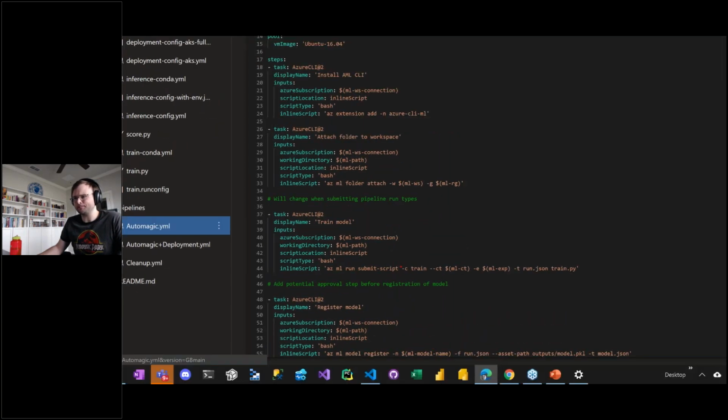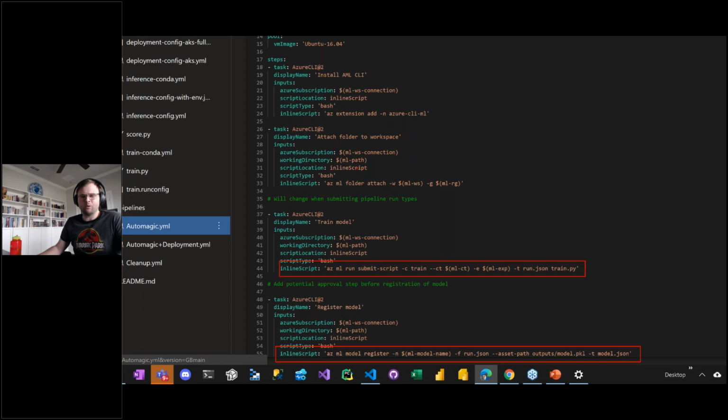So when I zoom in here, you can see this piece and this piece right here. The first step is just to give an image. I know this VM image is going out of support in September, so it's going to throw me some level of error or warning in Bash, but that's fine. The steps here are adding the Azure ML CLI, the command line interface for the Azure Machine Learning Service. I'm attaching that folder, which is my workspace.